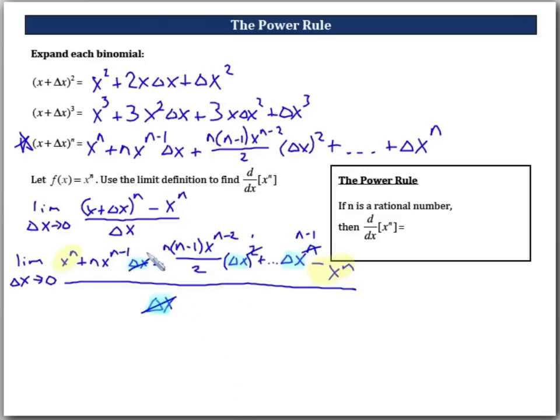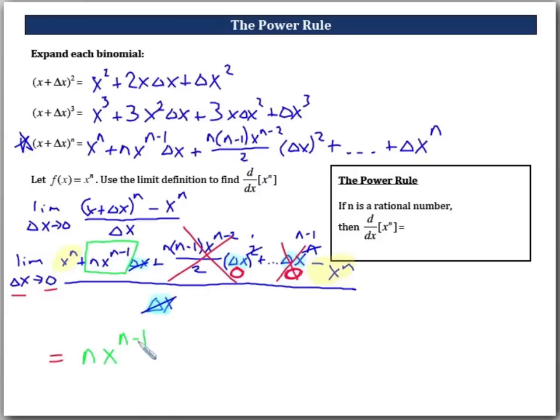Okay, now, after all the smoke clears, remember our goal is to let delta x go to 0. So any delta x's that are remaining are going to change into zeros. So this one is going to change to a 0, and this one's going to change to a 0. Notice this one already got canceled out. So if all this stuff is multiplied by 0, it's really gone. And this, if it turns into 0, is also gone. So when all the smoke clears, what's the only thing left? Looks like it's going to be right here. Okay? And so overall we get n times x to the n minus 1.